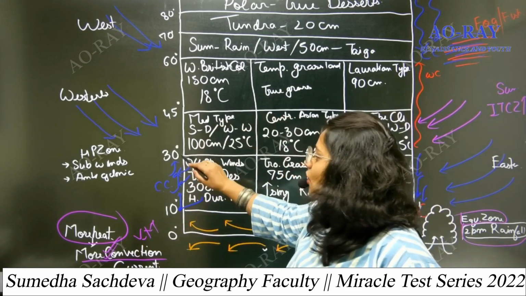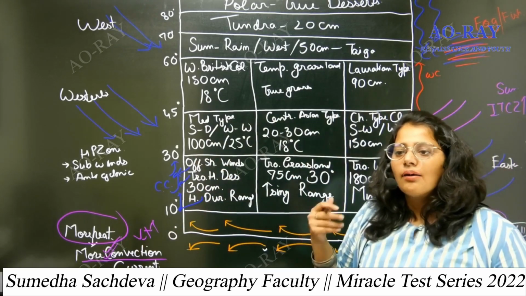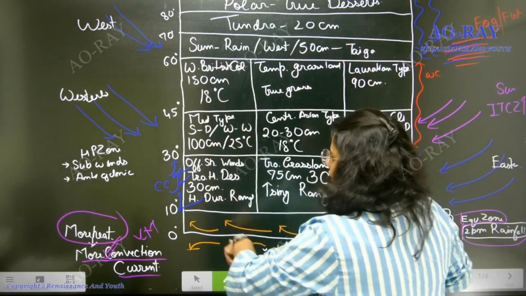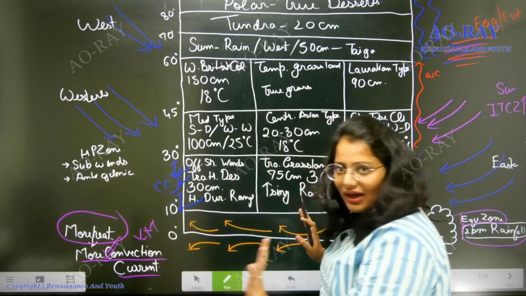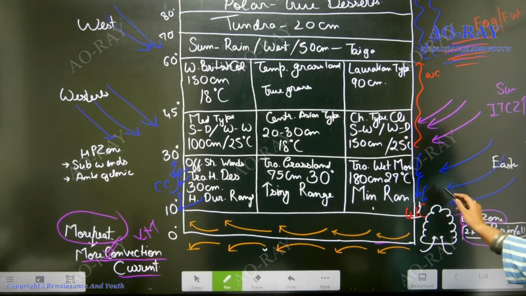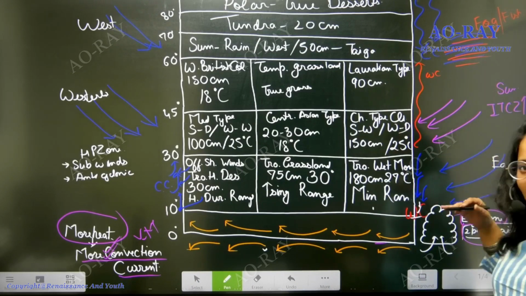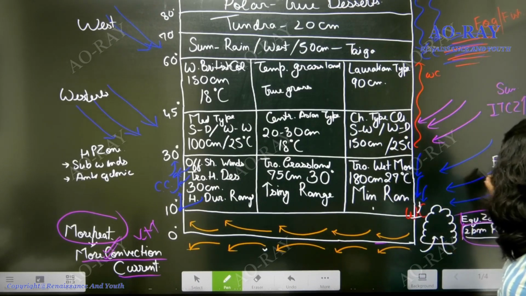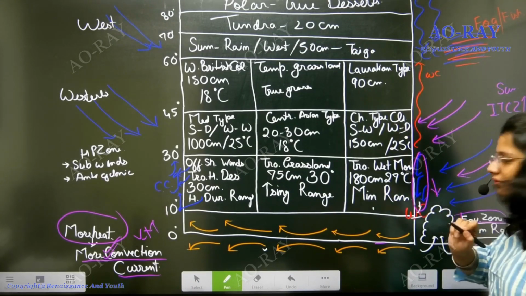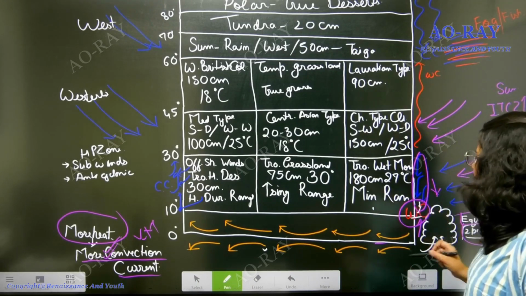After 10 degrees till 30 degrees, the influence of easterlies is broadly visible. So this is the part of the continent and this is the ocean, as we are taking in this diagram. From this side, easterlies are coming. If they are coming from the ocean side, they are lower in temperature. If they are coming from the ocean side, this zone will become a downwelling zone. Simple. The current will be a warm current.